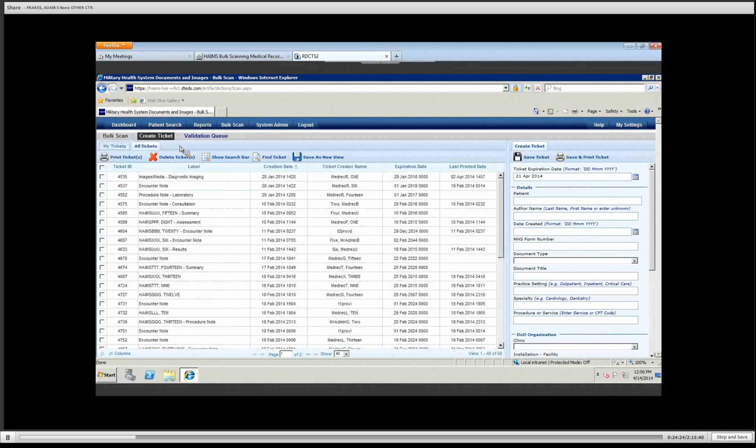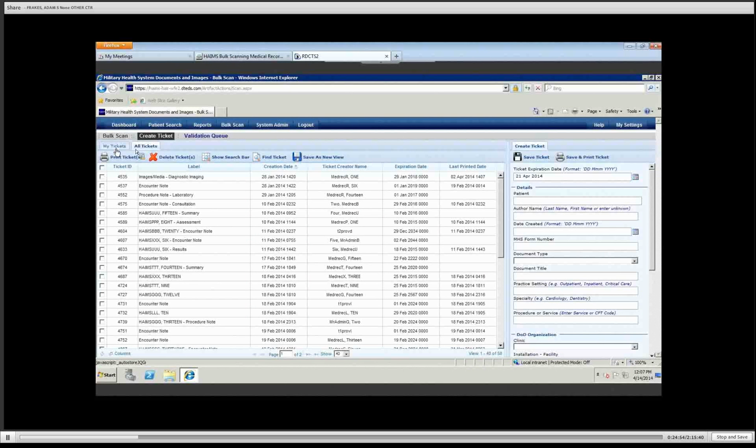And the regional HAIR is the HAIMS Artifact and Image Repository. So your site may share with a different site in your region. And I can see here all of the different tickets. You'll notice down at the bottom right of my screen, it says view 1 of 40 of 58, which tells me there are a total of 58 different tickets in my regional HAIR.